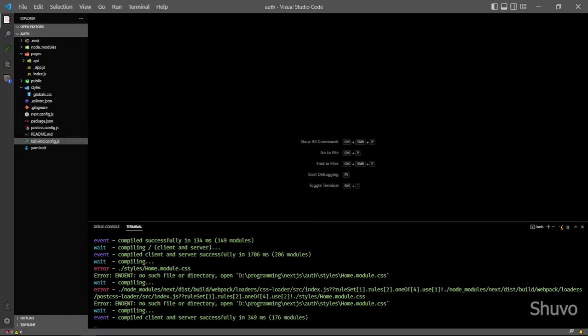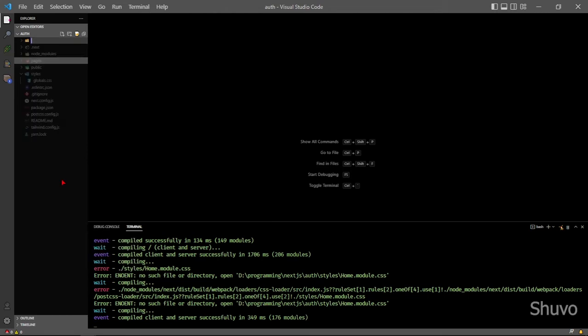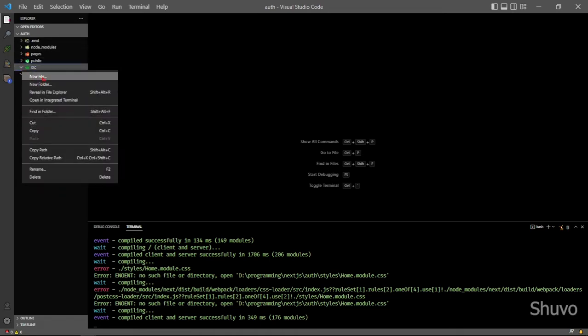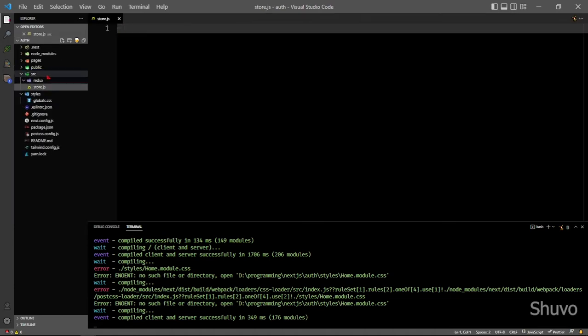So we need to create a folder called src, and here we create another folder called redux, and here we can create a JS file called store.js, and we can make our Redux store here.